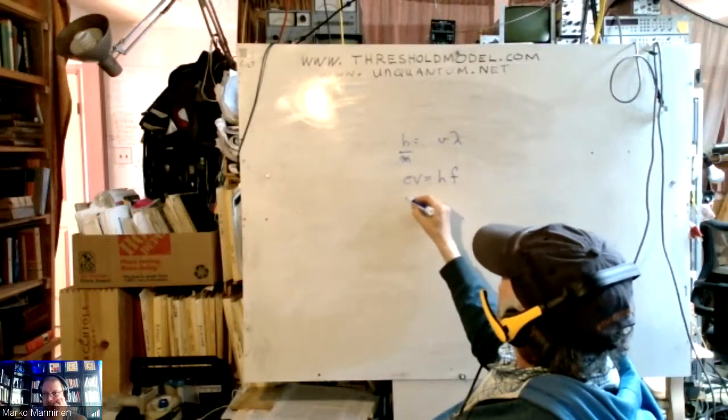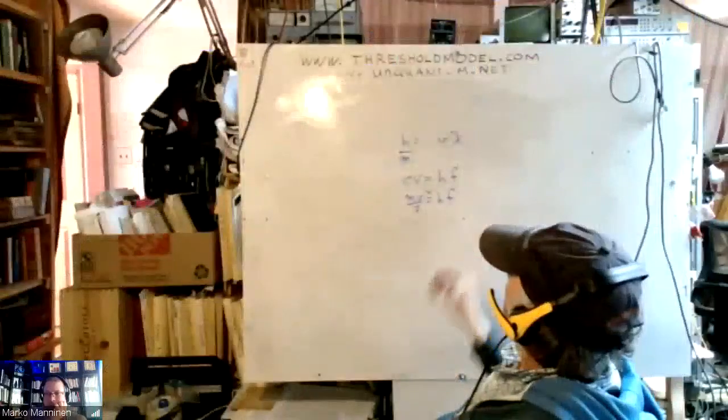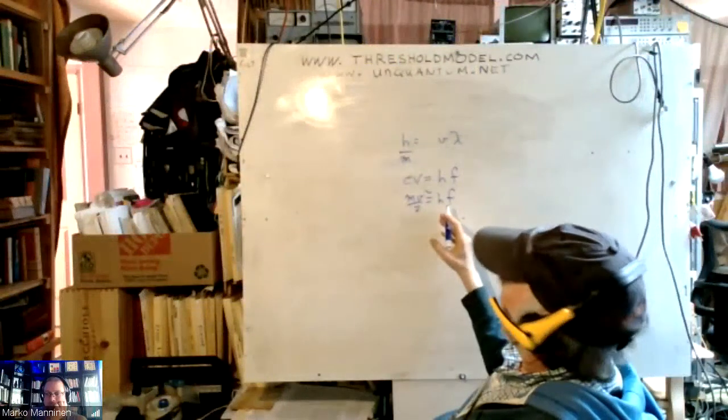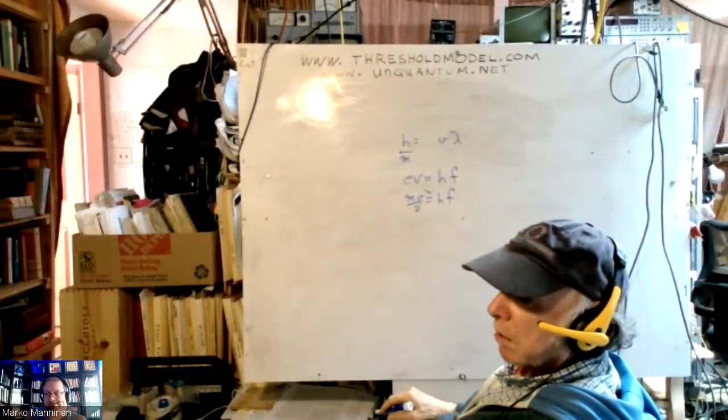Did I write it wrong? I don't know. Should it be on the other side? It could be written either way. H is still there either way. Yeah, but I mean the final ratio you want to bring up there. With the mass you get H over M, but with E you get H over H. Right. It's okay. Planck's constant is still in both equations.